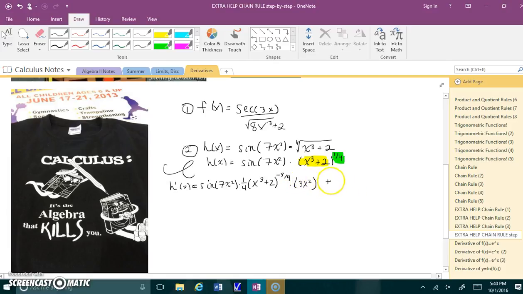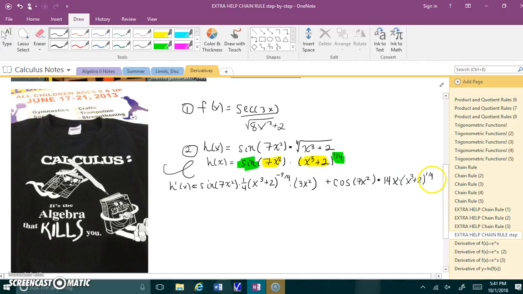Then I'm going to add, again, I need chain rule because here is my inside, the 7x squared. Here's my outside, the sine. There are only two layers, so you should only be doing two derivatives. So let's do the derivative of the outside. We're going to eat the candy first. Derivative of sine is cosine. We're not at the gum yet. Don't touch the gum. Now the candy is done. Multiply by the derivative of the inside, 14x. And then I multiply that by the second. I'm not going to touch it.